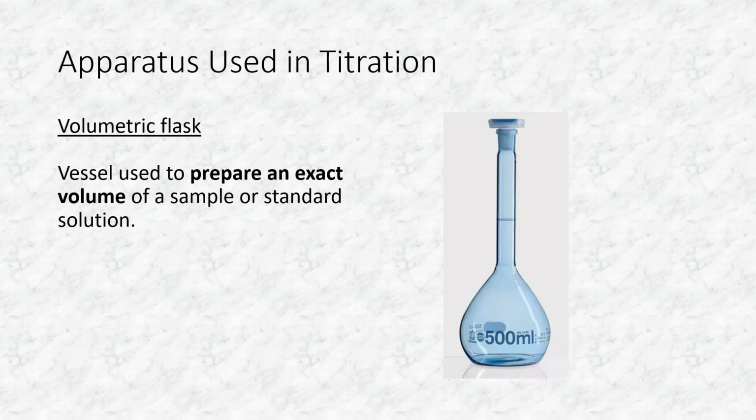It's important, whether you're preparing the sample or the standard, that once you've put in the volume to the exact amount, you do stopper the flask and you do very thoroughly mix the flask. That's the way that the concentration of the substance within the flask becomes uniform, so that when we take a sample out of it, it is representative of the whole concentration within the flask.